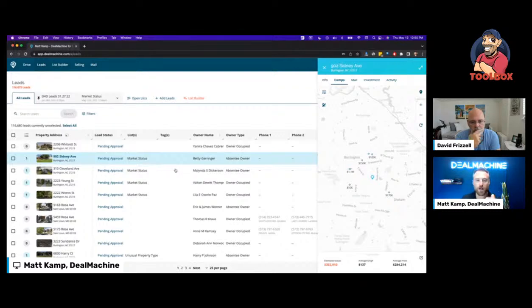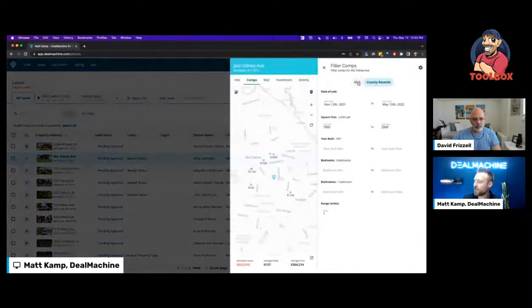If you're doing this as well, I know, especially in hot markets, having the most up-to-date, accurate data possible is what makes MLS so powerful. Going in here, you can still toggle it. You can still look at county records versus MLS data. We give you both options here.